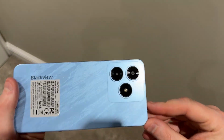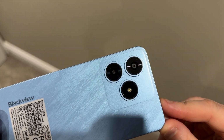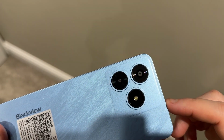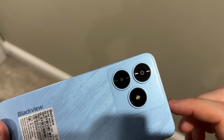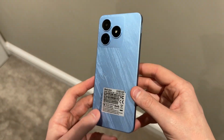But yeah, if you look at the cameras there, you can tell sometimes even by looking at cameras like that, that they're not going to be the best. They're very narrow, so they're not going to take in a huge amount of light. And of course, quality is not going to be the best.